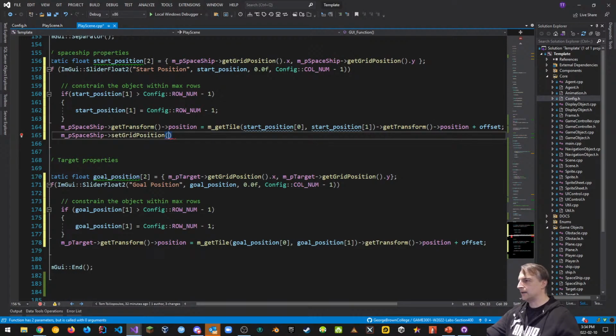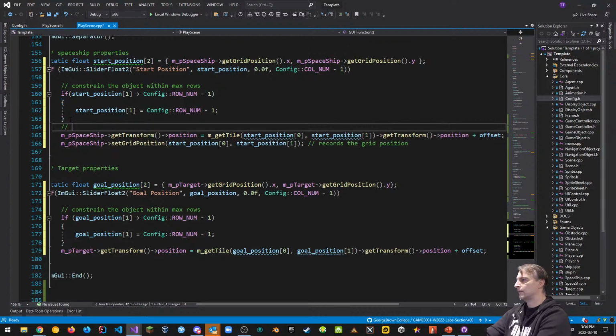And I want to use my start position, this stuff right here, and I want to put that in there. So I'm going to set wherever I'm at, and I want to record it. So this records the grid position. This converts grid space to world space, right?